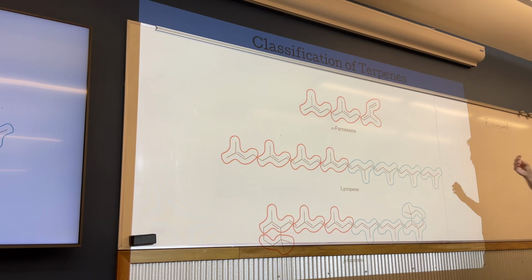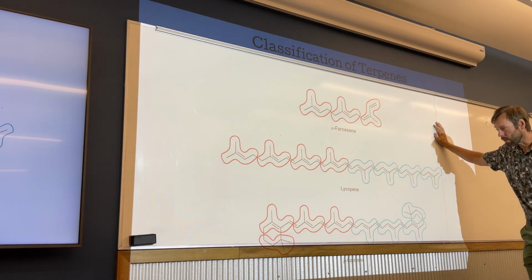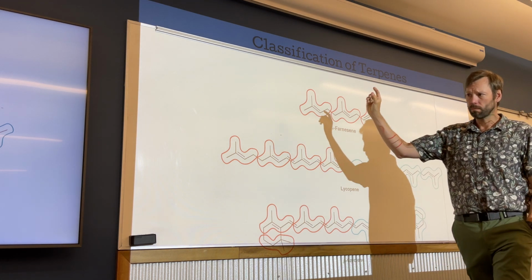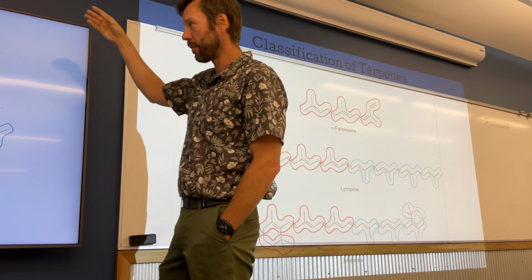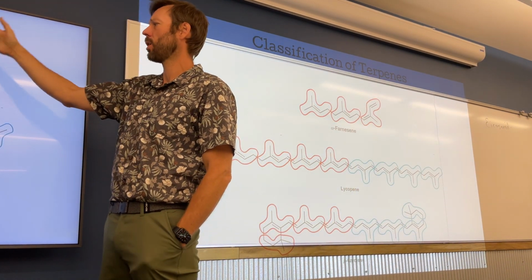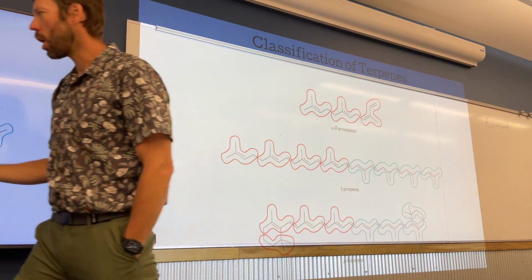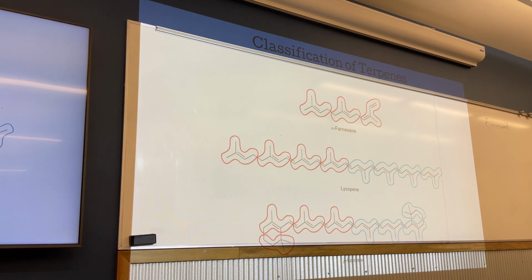Okay, so we can have different types of terpenes based on the numbers, right? But it's always going to be in these groups of 5. So 5, 10, 15. Same number, but if it's just one continuous chain or if it has branches coming off, it has different effects, right? Beta carotene. You've heard of beta carotene, right?